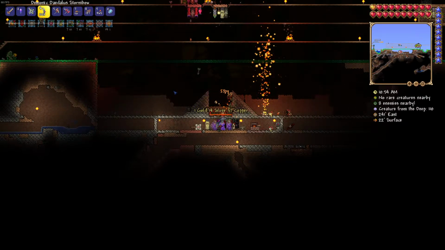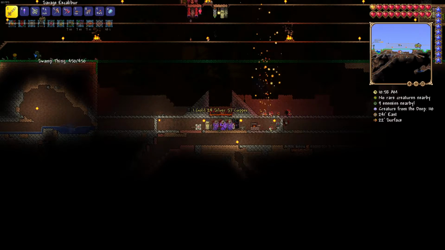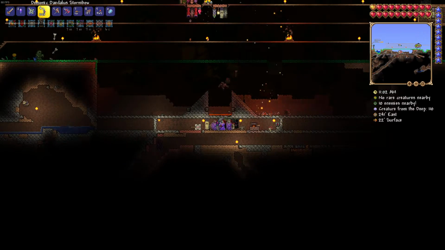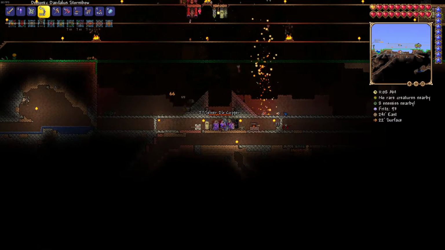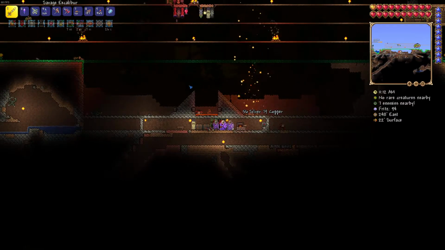It's raining arrows. I don't get why swarm things just stay there. They're like, alright, I'ma just chill. It's good. Look, this is gonna improve whenever I defeat the Golem, so. Yeah. Sorry for the ear rape.